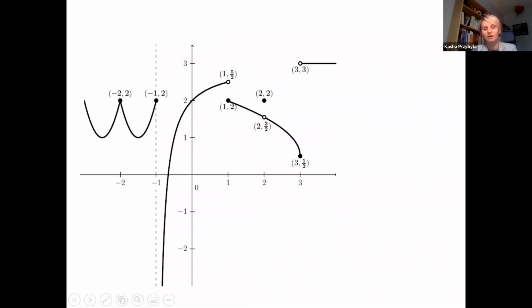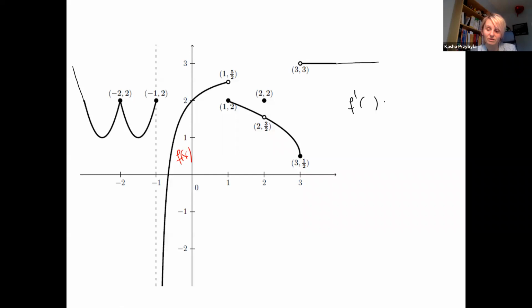Okay, I have another graph. Let's skip it. I think we did answer this question, because I just want you to tell me the x values where the function doesn't have a derivative. This is function f of x. We have to assume that this function goes to infinity this way. For what values of x is the derivative undefined?